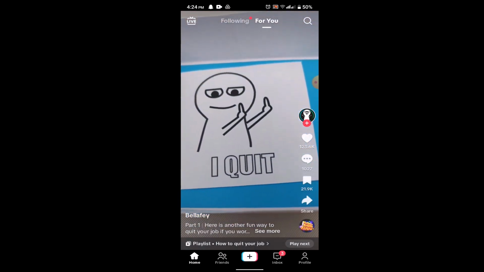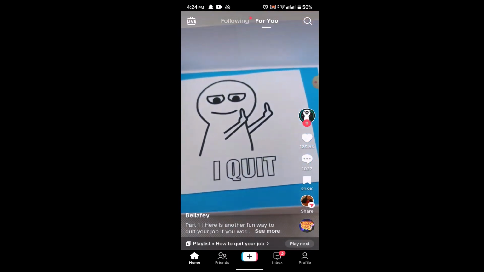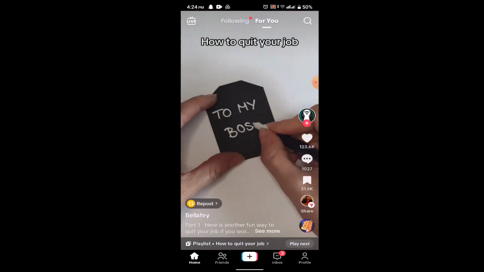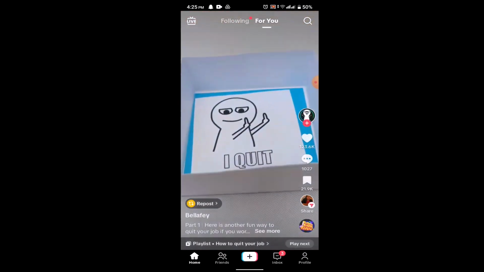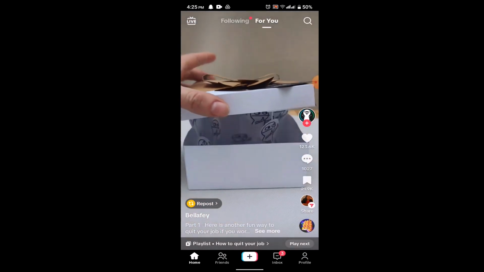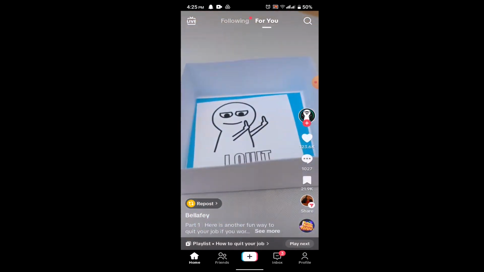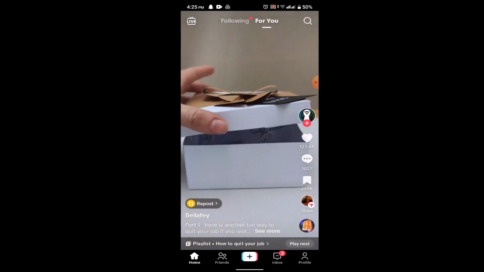So TikTok provides an option to reset your password via email or phone number. Now, TikTok might ask you to verify your account ownership to ensure security. This could involve receiving a verification code on your email or through an SMS. If none of these seems to be working, what else you can do is simply contact the customer service team and inform them about this particular issue, and they'll look into your matter.